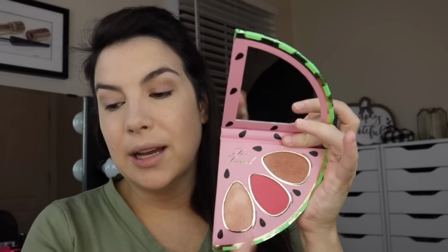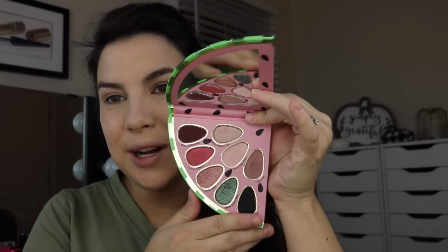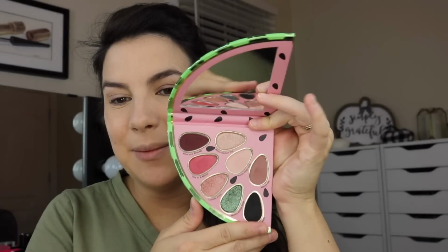So you have a face side and an eye side. This is the face side, and you're getting what appears to be a really glowy bronzer, a blush, and a highlight. And then you also have your eye stuff over here. And it kind of struck me as the kind of thing they might put out at holiday time, you know, with a summery theme. So this is what we're gonna work with today.